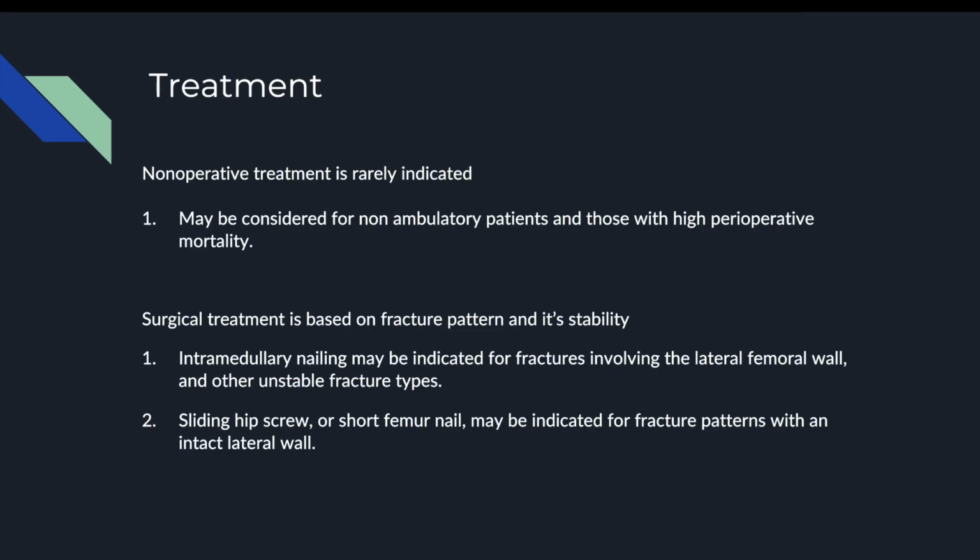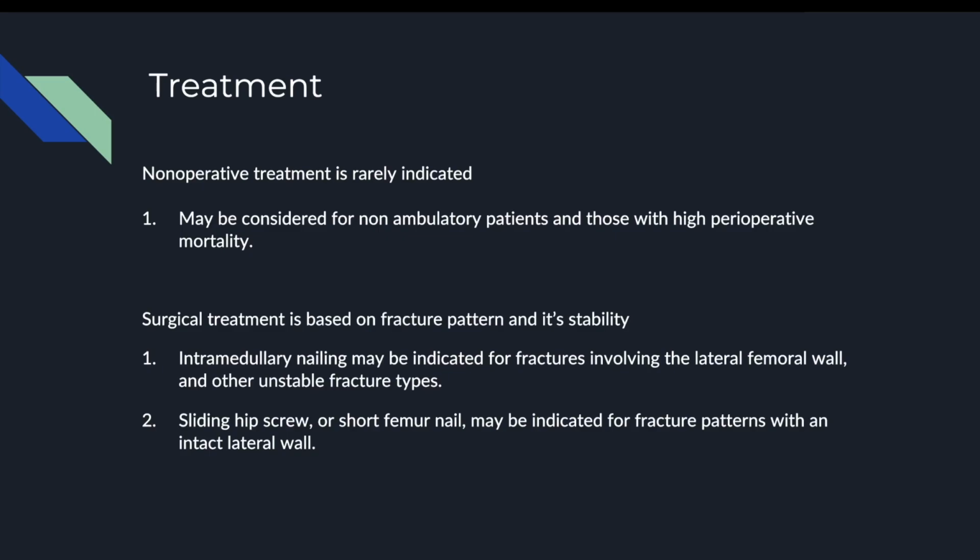So treatment for these fractures is pretty important. Surgery within 48 hours decreases the 1-year mortality rate. And so that's why we really shoot to get these patients urgently treated. There's also a 1/3 rule where about a third of people regain function, a third lose one level of independence, and then there's the 1/3 mortality rate. So non-operative treatment is rarely indicated, but we may consider it for some of our non-ambulatory patients or those with higher perioperative mortality risk, which is something we can consider with our demographic and who it's impacting.